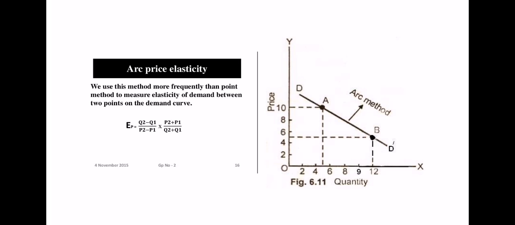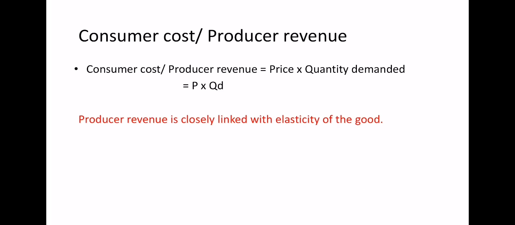Alright, now almost all the theories are explained using point price elasticity of demand, but you have to know arc price elasticity of demand as well. It's the same equation, only difference is instead of the price which we calculate only at one point in the point price elasticity, here we just add the two prices and divide by the two quantities. All right, so don't get confused, because in the exam they'll definitely ask you which type of elasticity you have to find. All right, so they'll tell you what you have to do.